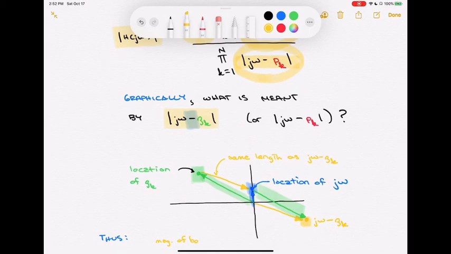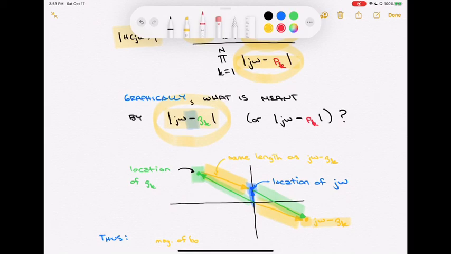That vector has a size, so a distance or a magnitude. It also has an angle, right? So this vector, j omega minus zk, I've shown. And what I'll notice is that that vector that is there has the exact same orientation, size, and angle as the one up here. And I think the one that's shown up here that I have labeled as same length as j omega minus zk, it's also the same angle as j omega minus zk, is just a little more convenient because it's a very quick way of figuring out what it is that we're trying to measure when we look at magnitude j omega minus zk.